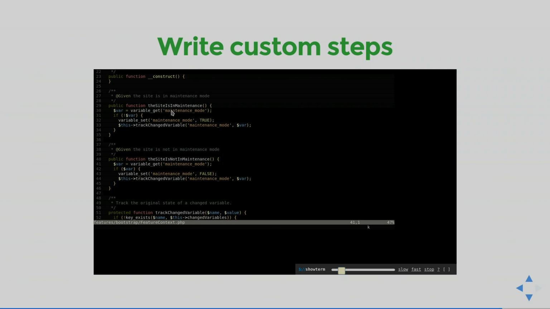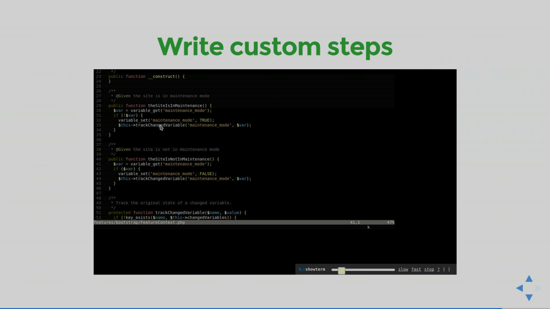So let's look at what they're doing. They are getting the current state of the maintenance mode configuration variable. If we're trying to say that the site is in maintenance mode and it wasn't, so that variable was false, then we are going to set it to true.